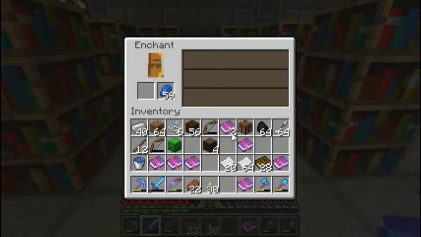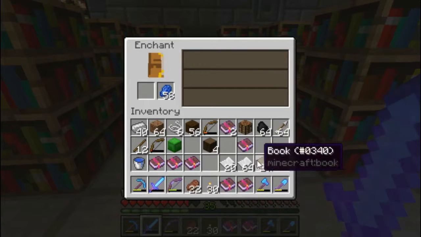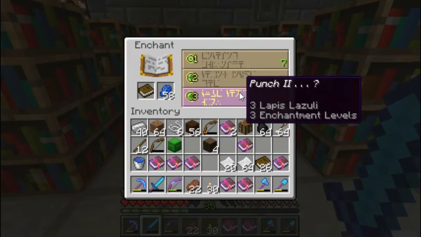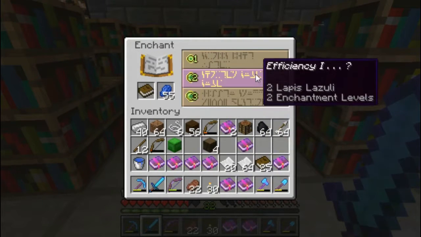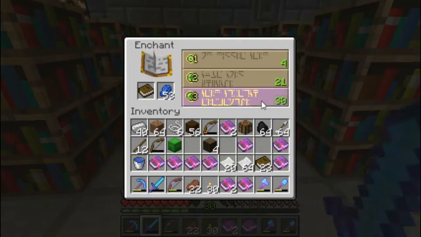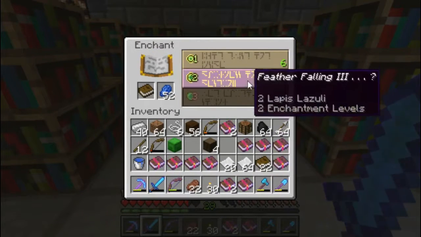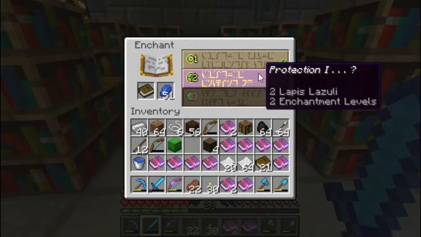Protection 1. Ah, dang it. I kind of want to go for the punch too. Just so I have it. Dang it, come on. Give me protection. Oh, I'm definitely going to need more levels. Are you kidding me? Are you freaking kidding me?